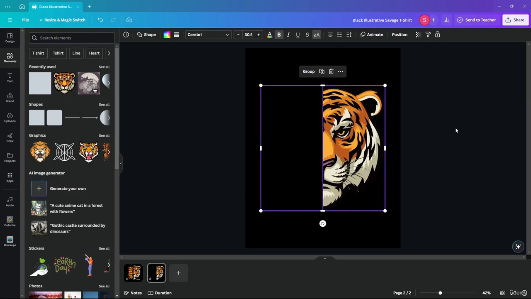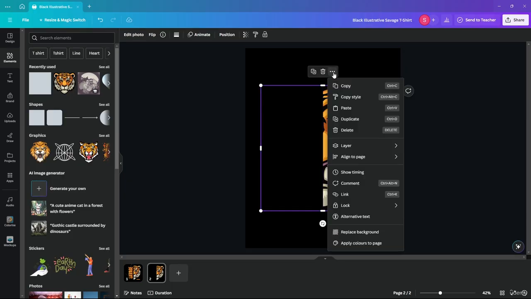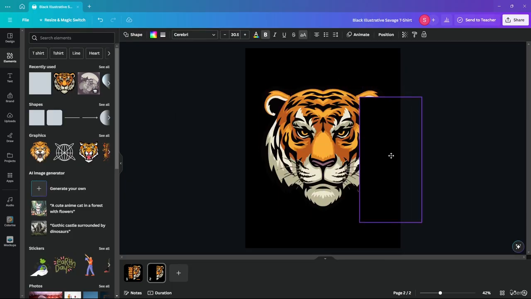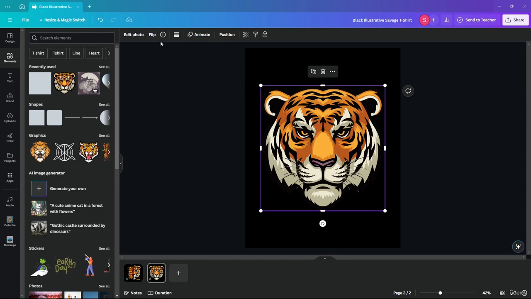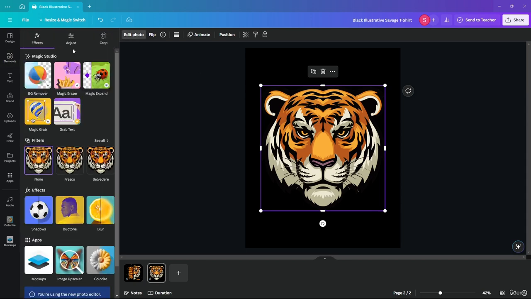Or I could also do another thing: by selecting this, I can crop this, okay? So by selecting this, I can go to edit photo, right? And after edit photo, I can crop this.